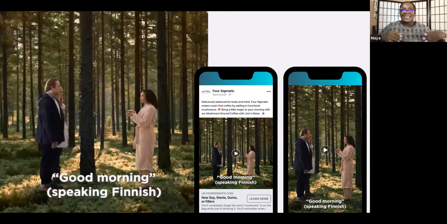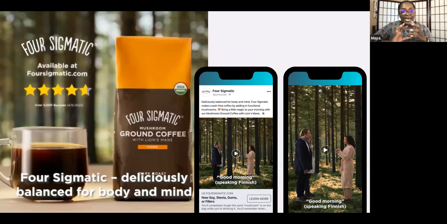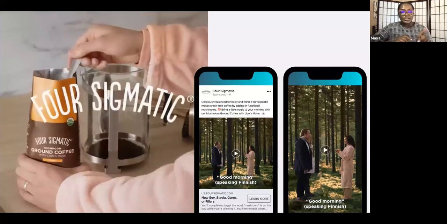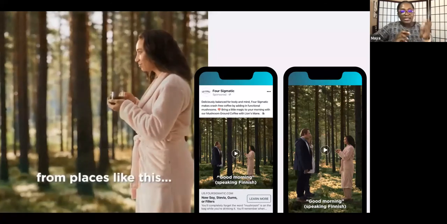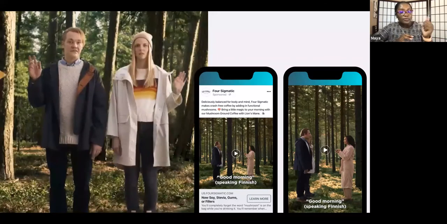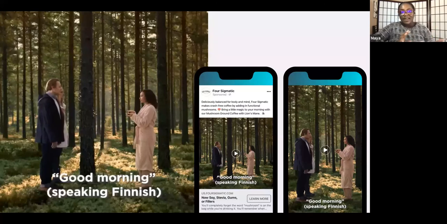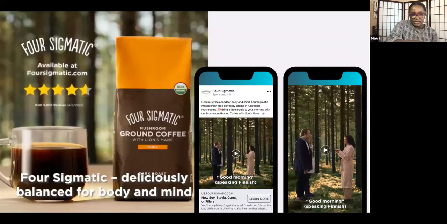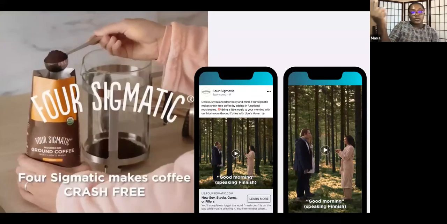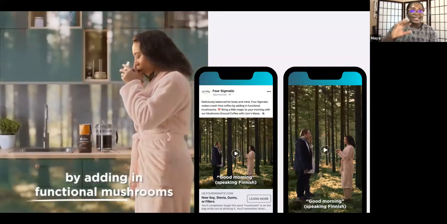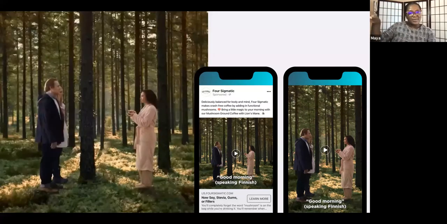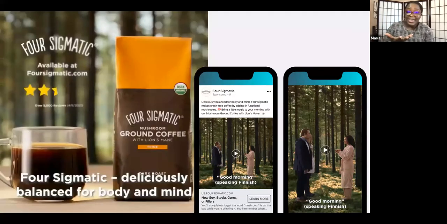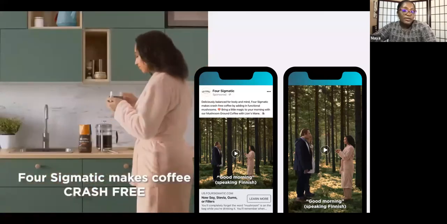Excuse me. This ad at the end could have included something that's really interesting in driving up your average order value. And I'm willing to bet that they have more than one product offering, more than one type of this coffee. Maybe they have a decaf variant. And so that's something that in this slide right here at the end, you can scroll through some of your different products. And that allows people to go to the site and say, I actually want this one. And I want to taste that one as well. And maybe this one. So that's just a fun tip, not necessary, but it could be a cool way to drive up AOV.